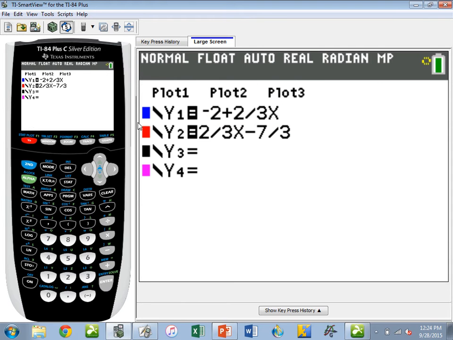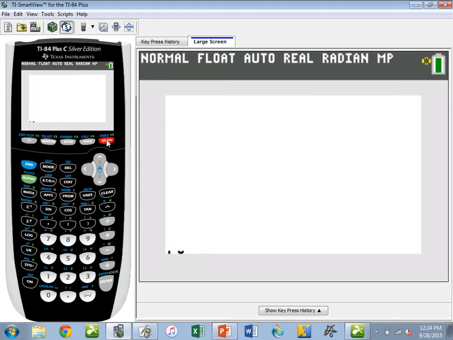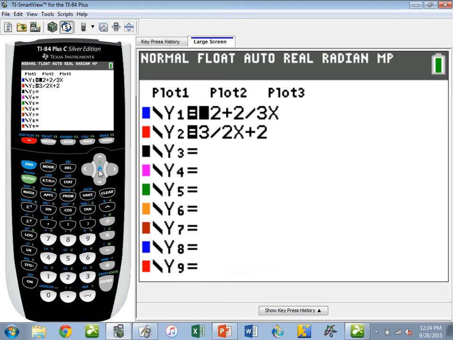So I'm going to come back to y equals. Let me leave the original equation here in y1. But in y2, I'm going to clear this out and I'm going to put the new equation in, which was -3/2, -3 divided by 2x plus 2 at the end. And then I'm going to graph this. So what I'm looking for when I graph this is, do I get two lines that appear to be perpendicular? So here's the first line. And did I forget to put a negative in here? Yes, I did. So remember, this is -3/2. So let me come down here and insert a negative.